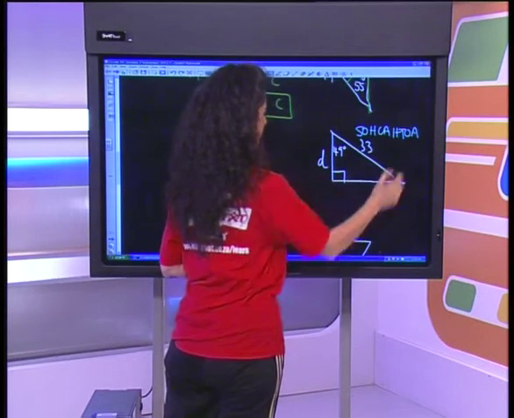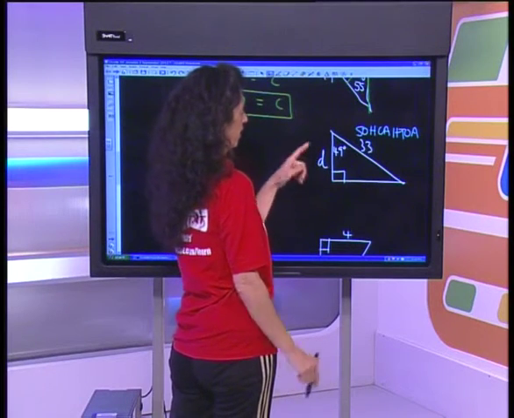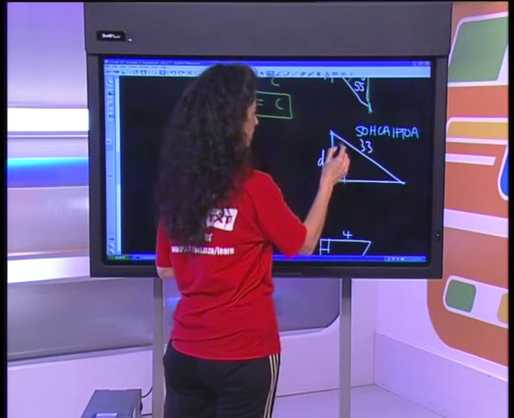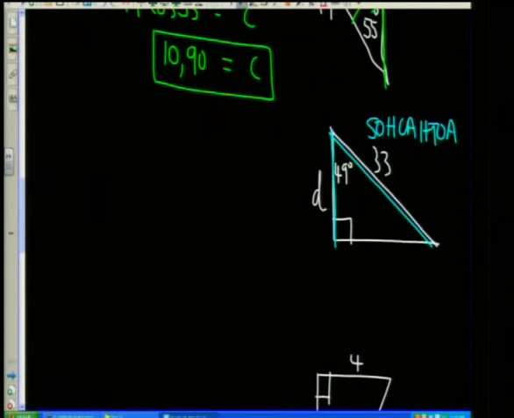And what have we got this time? We've got an angle, 49. And what is D in relation to 49? And what is 33 in relation to 49? 33 is the side that's opposite the angle. And no, 33 is the side opposite the right angle. So 33 is the hypotenuse. So we could have either sine or cos. But the moment we get a second side, it will eliminate one of those. This is the side adjacent to it. So therefore, this is your adjacent. And this is your hypotenuse.